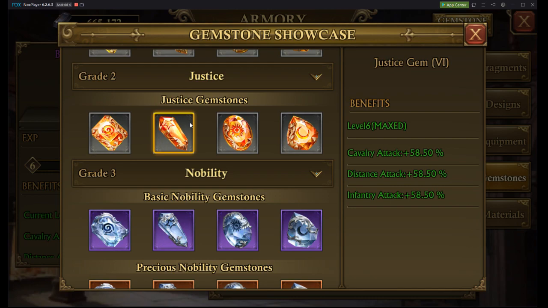So try to work on grinding out the gemstones and getting up to nobility, getting up to justice, doing what you can to enhance them. It's going to be slow work without spending. Now this is where memory starts fogging up. I don't know, with the latest updates, the best way to enhance your gemstones.